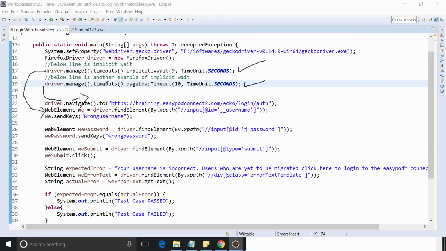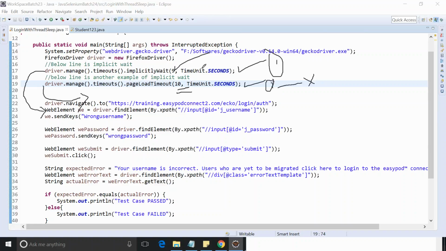Both are very smart waits. In case of implicit wait, if you are able to find that object within 1 second, the remaining 9 seconds it will not wait. In the same way, page load timeout, even though we have set 10 seconds, if any page gets loaded within 1 second, the remaining 9 seconds it will not wait. That is the difference between page load timeout and implicit wait.